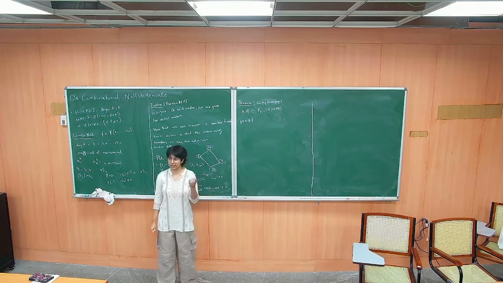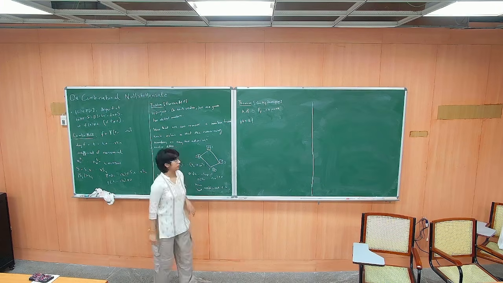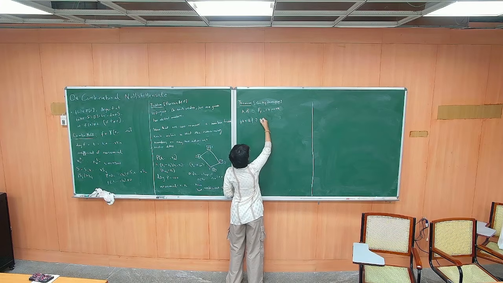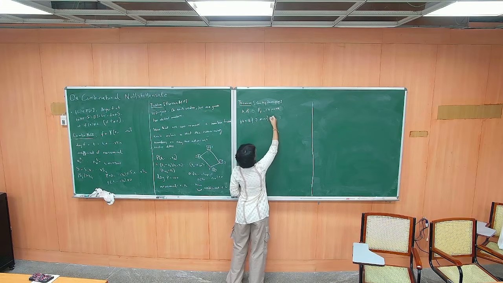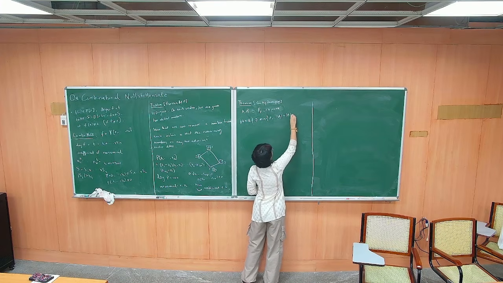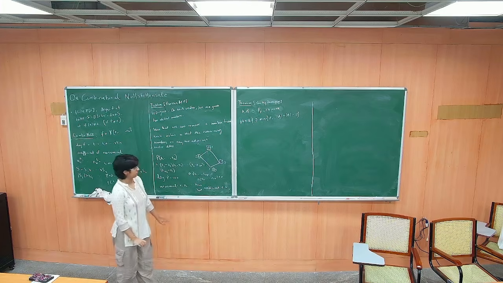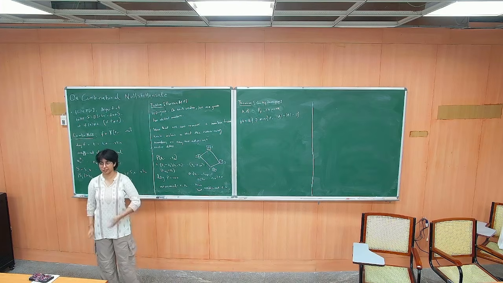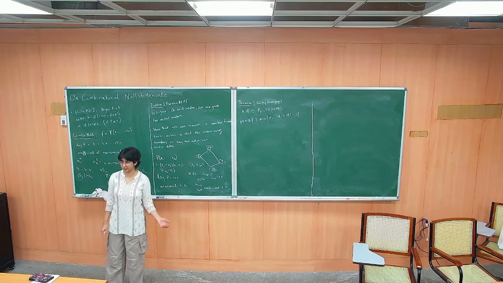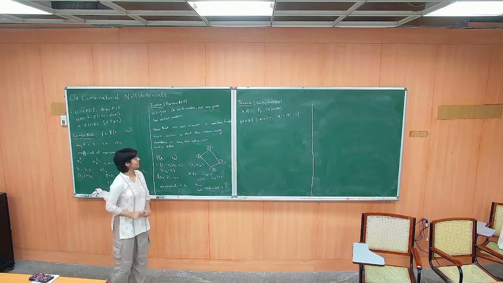Cauchy-Davenport gives you a nice lower bound on this set A plus B. It says that the cardinality of set A plus B is at least the minimum of P or |A| plus |B| minus 1. Again, I have given you this problem. It looks very combinatorial, but the solution is going to use is very polynomial. So, yeah, it's nice to know algebra.